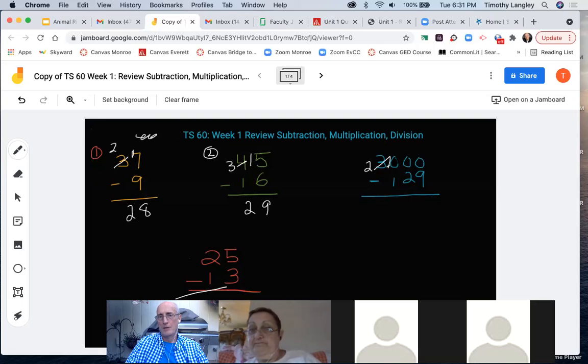I'm going to cross it out, make it a 9, bring over the 1. Now that's 10. Cross it out, make it a 9, bring over the 1. Okay, now I can subtract because I now have 9 from 10. Okay, I'm subtracting 9 from 10. 1, 2 from 9 is 7. 1 from 9 is 8. And nothing over here from 2 just gives me 2.